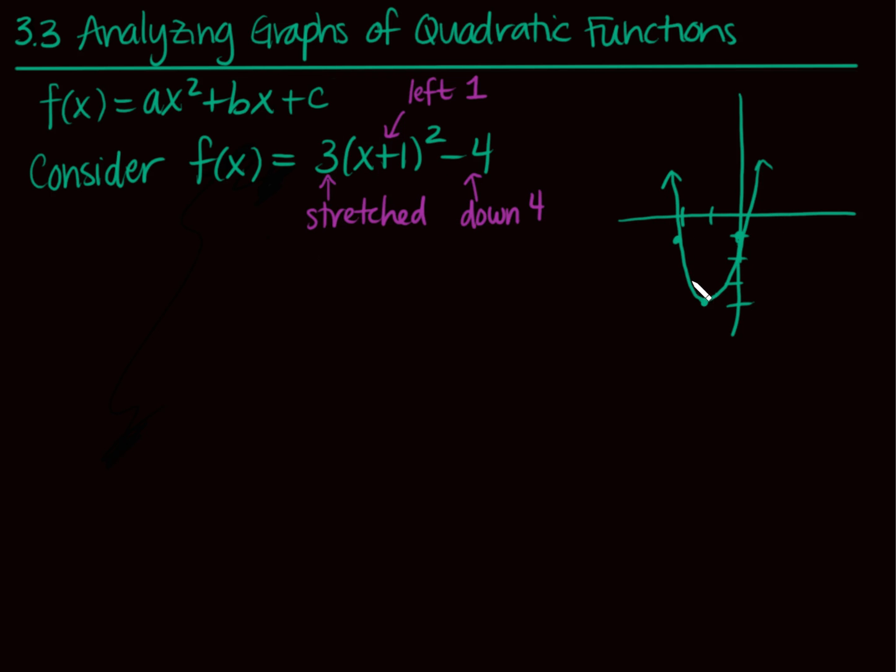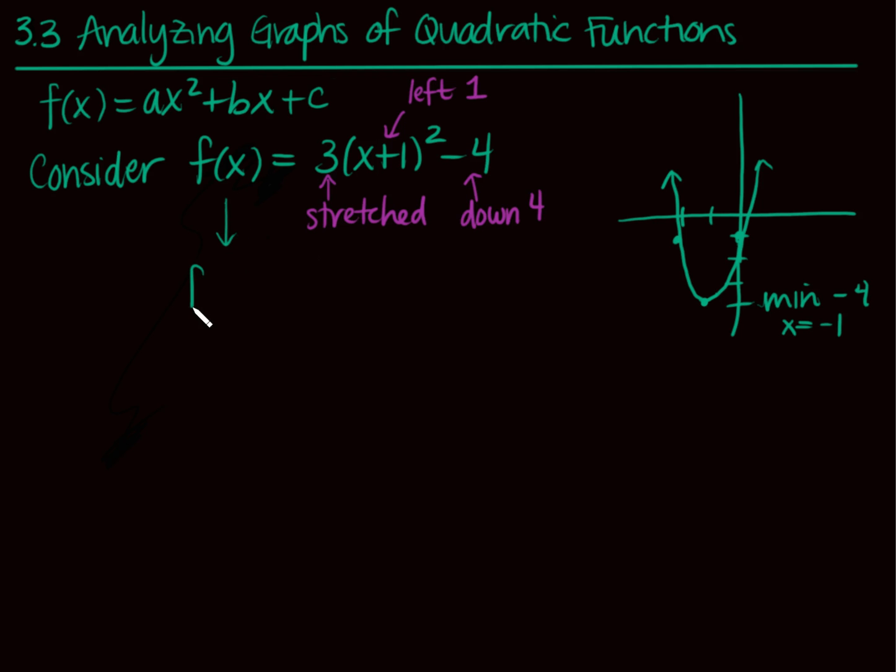And an interesting thing about this function is that it has a minimum value, if you notice. The minimum is the smallest y value that it attains. What is my minimum value? My minimum value is -4. It occurs when x is -1. And I know it opens up because this 3 is positive. So there are a lot of things I know about this function if I can get it into this beautiful form right here, 3 times the quantity x plus 1 squared minus 4.